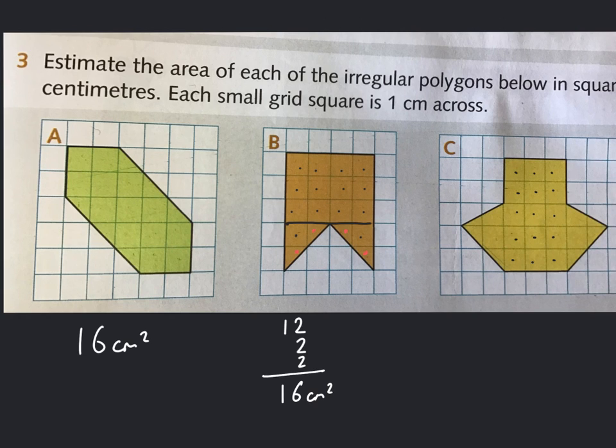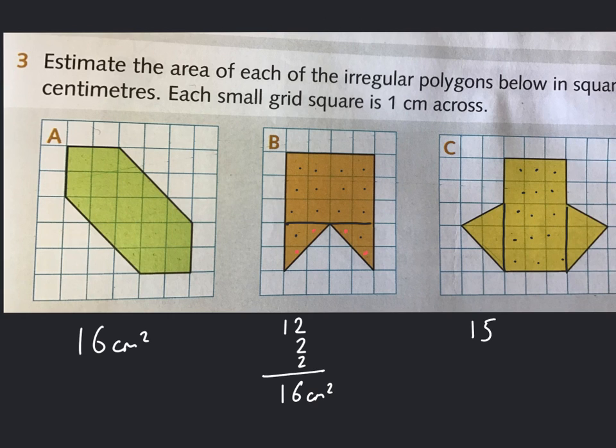You might have spotted a quicker way to do that, which would be to split your shape up a little bit. If I split it into a rectangle, I'm looking now at this rectangle here, all whole squares, and I've got 5 down and 3 across. So I know that part is 15. So I've got 15 to start off with there. I'm just going to mark on that I've counted those in case I go back later and forget.